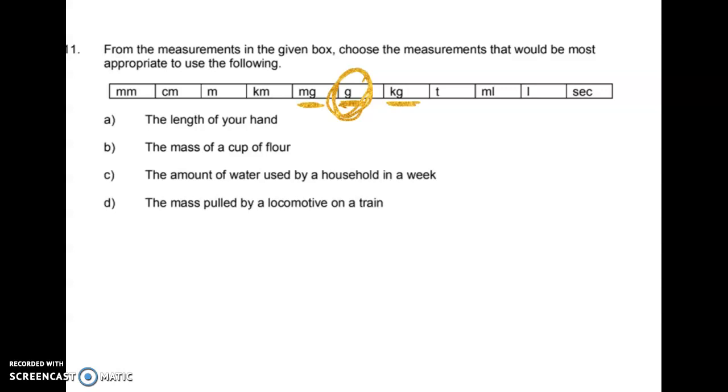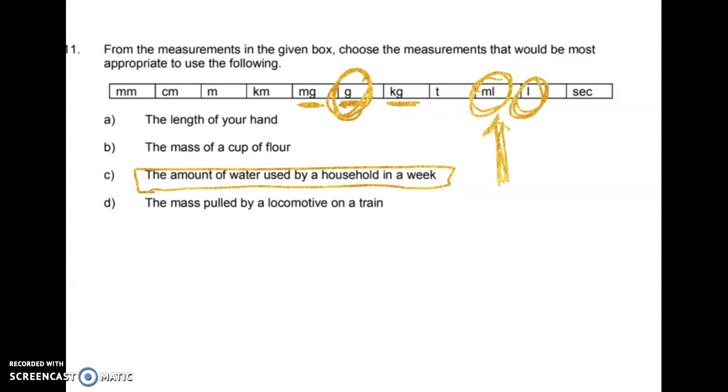The amount of water used by a household in a week. So we're looking here at liquid volume, which is milliliters or liters. So the best unit there will be a litre. If you think about how much water you fill up a bath with or use in the shower or use to do the dishes, you definitely wouldn't be measuring it in milliliters. So milliliters I think of as if you're taking Painkillers when you're a little kid, that's what we measure in milliliters, right? So small amounts of medicine.